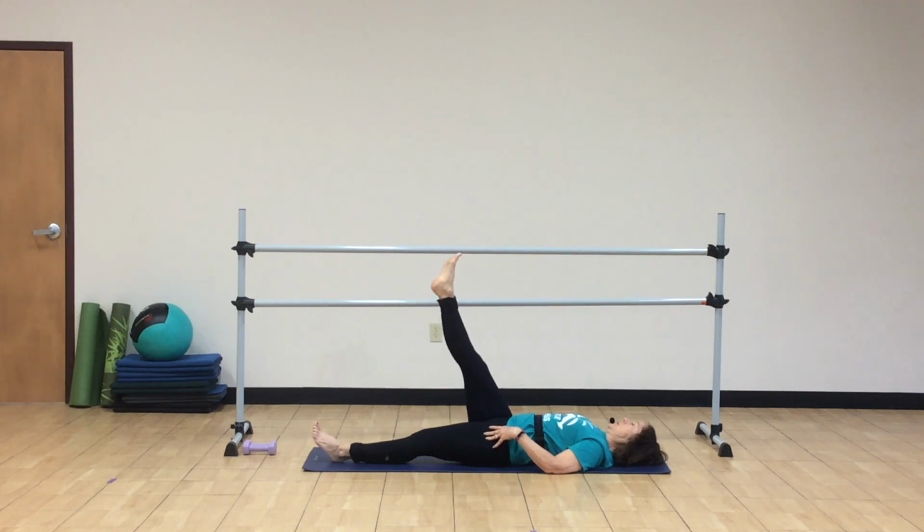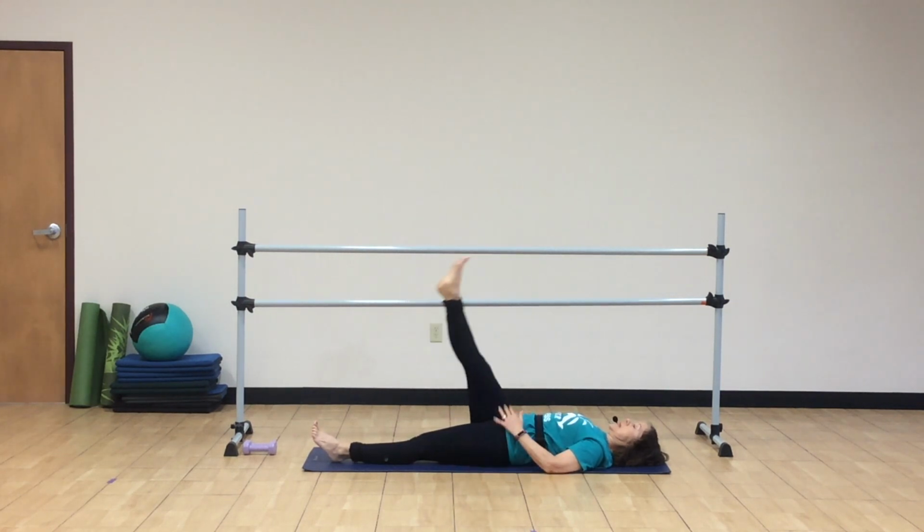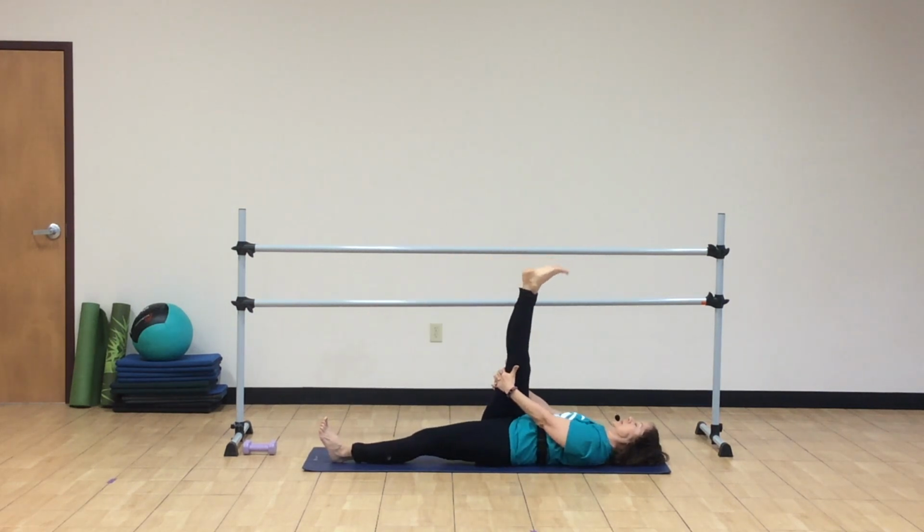Now let's do an outer circle. Inhale, exhale, round and up. Two, nice long legs here, three, four, five. Stretch, point flex. Let's take that leg out to the side.